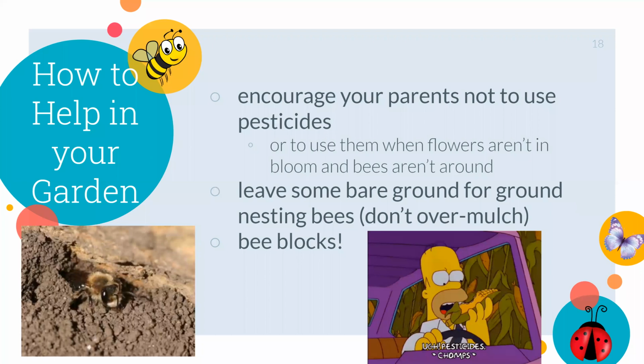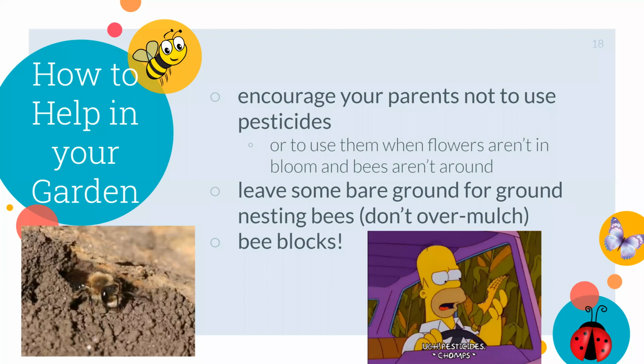Some other things you can do is to leave some bare ground in your garden for ground nesting bees, which basically means don't over mulch your garden so that ground nesting bees can live in the ground too. And leave out bee blocks for wood nesting bees like carpenter bees. Next slide, please.